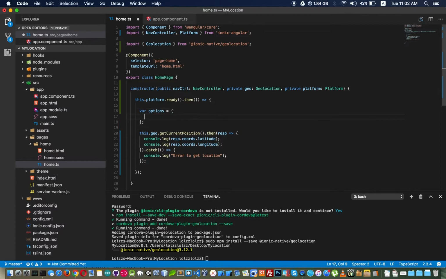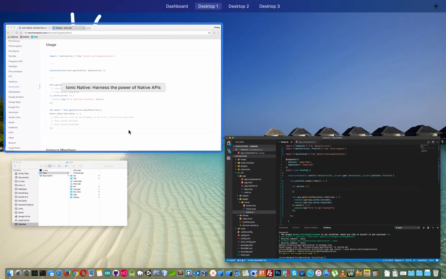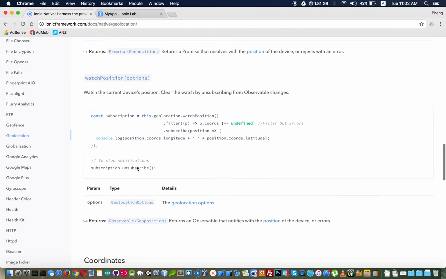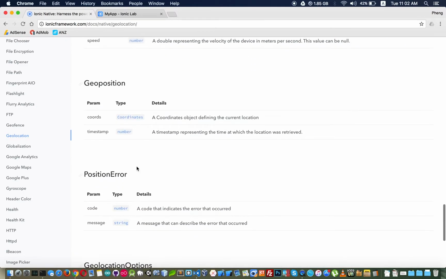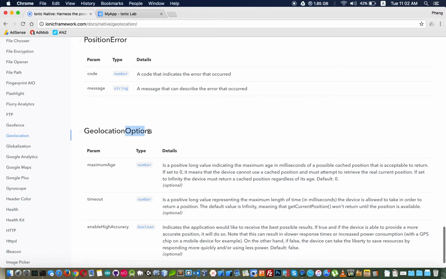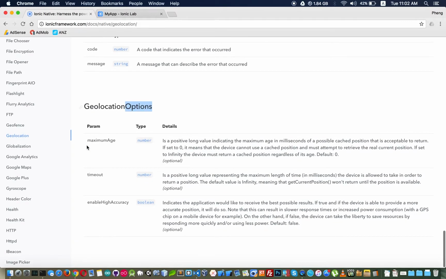Inside this, we can see the official document right here. We can set the option, GeolocationOptions. We can see maximumAge and timeout. We have to pass a number in milliseconds. Remember, in milliseconds. And enableHighAccuracy you can enable to detect location more precisely, but if not, we can use the default. Now we need only timeout.